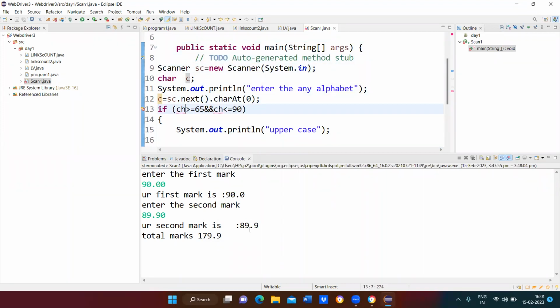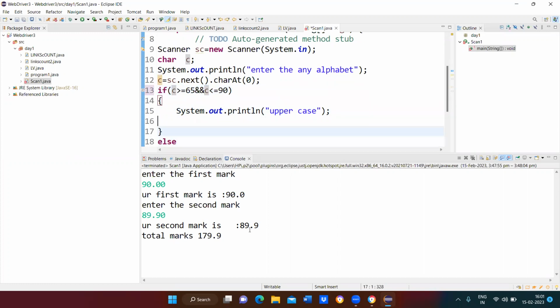What is the error? You need to do character C, not CH. C is a variable, madam. So instead of CH, we need to mention the C value. Okay? That's all. Any other issues?